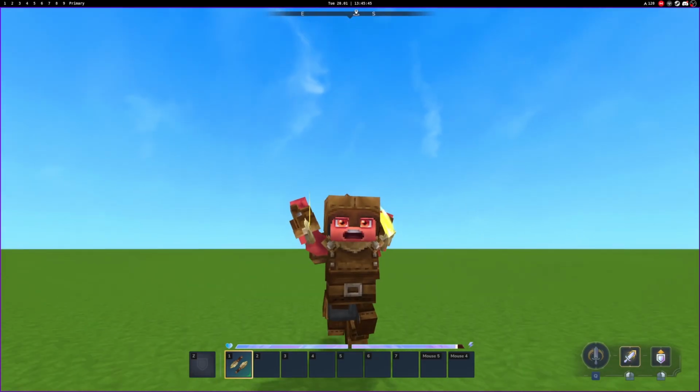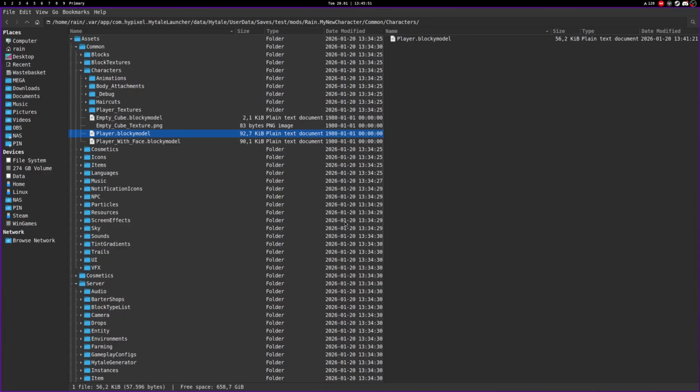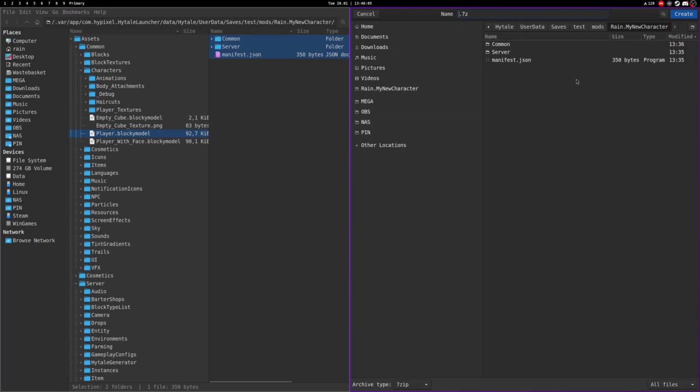Now if you wanna use this on your multiplayer server with your friends, you're gonna have to go to the root directory of your mod and just zip all these files as a .zip file.